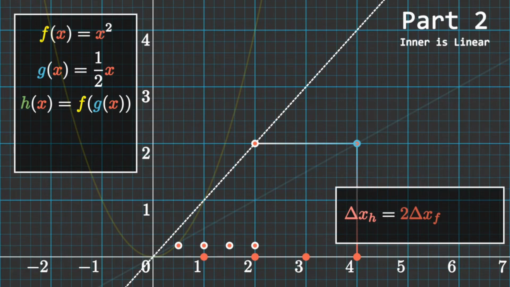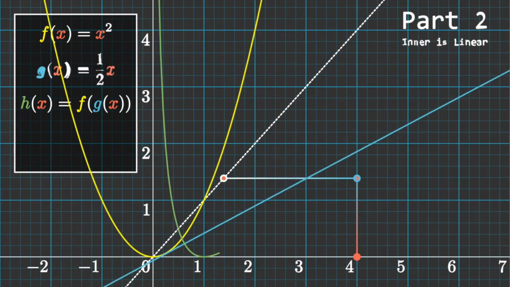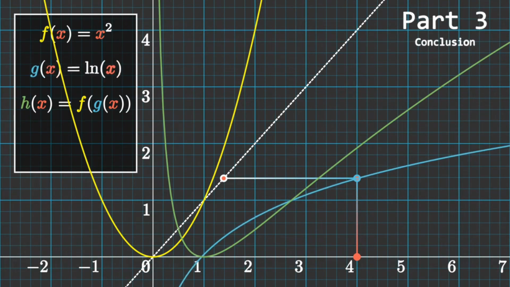Okay, I think now it is a good time to go to the final part, to explain why the chain rule is true for any two nonlinear functions f and g. This is a graphical illustration. Let's now use the natural log of x as g. Well, yeah, you can still surely view it in the sense of function transformation, that the function was still horizontally stretched, though by a different factor at each point. But that's not going to be straightforward enough to explain why the product of their derivatives still gives the right answer.